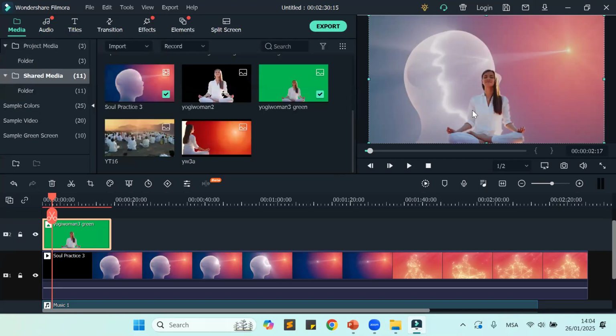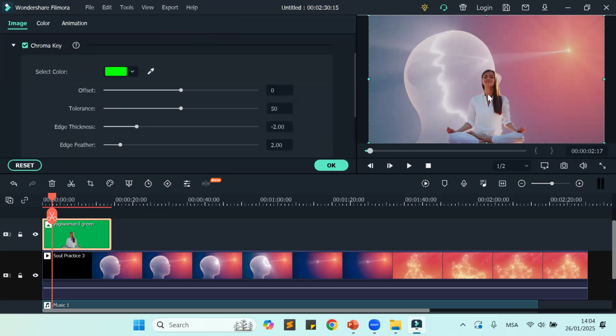If you double click on this woman here, it's actually highlighted. Can you see it's highlighted? I can drag these corners and I can make them small, wherever you want to place.